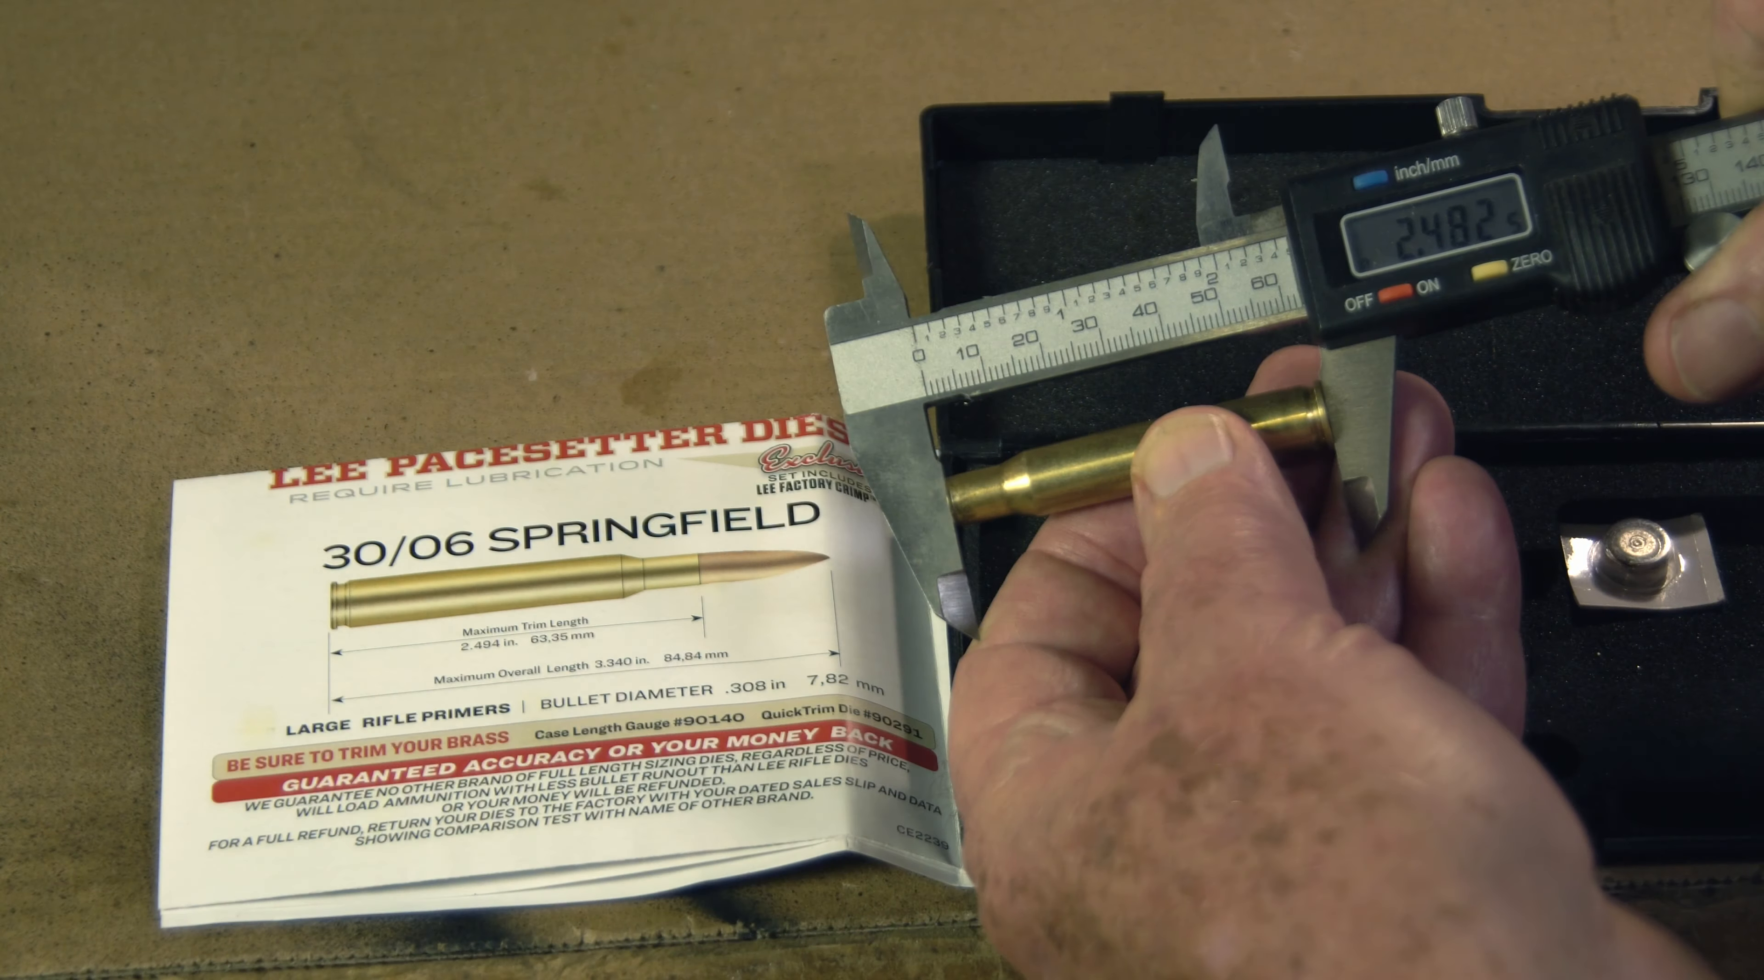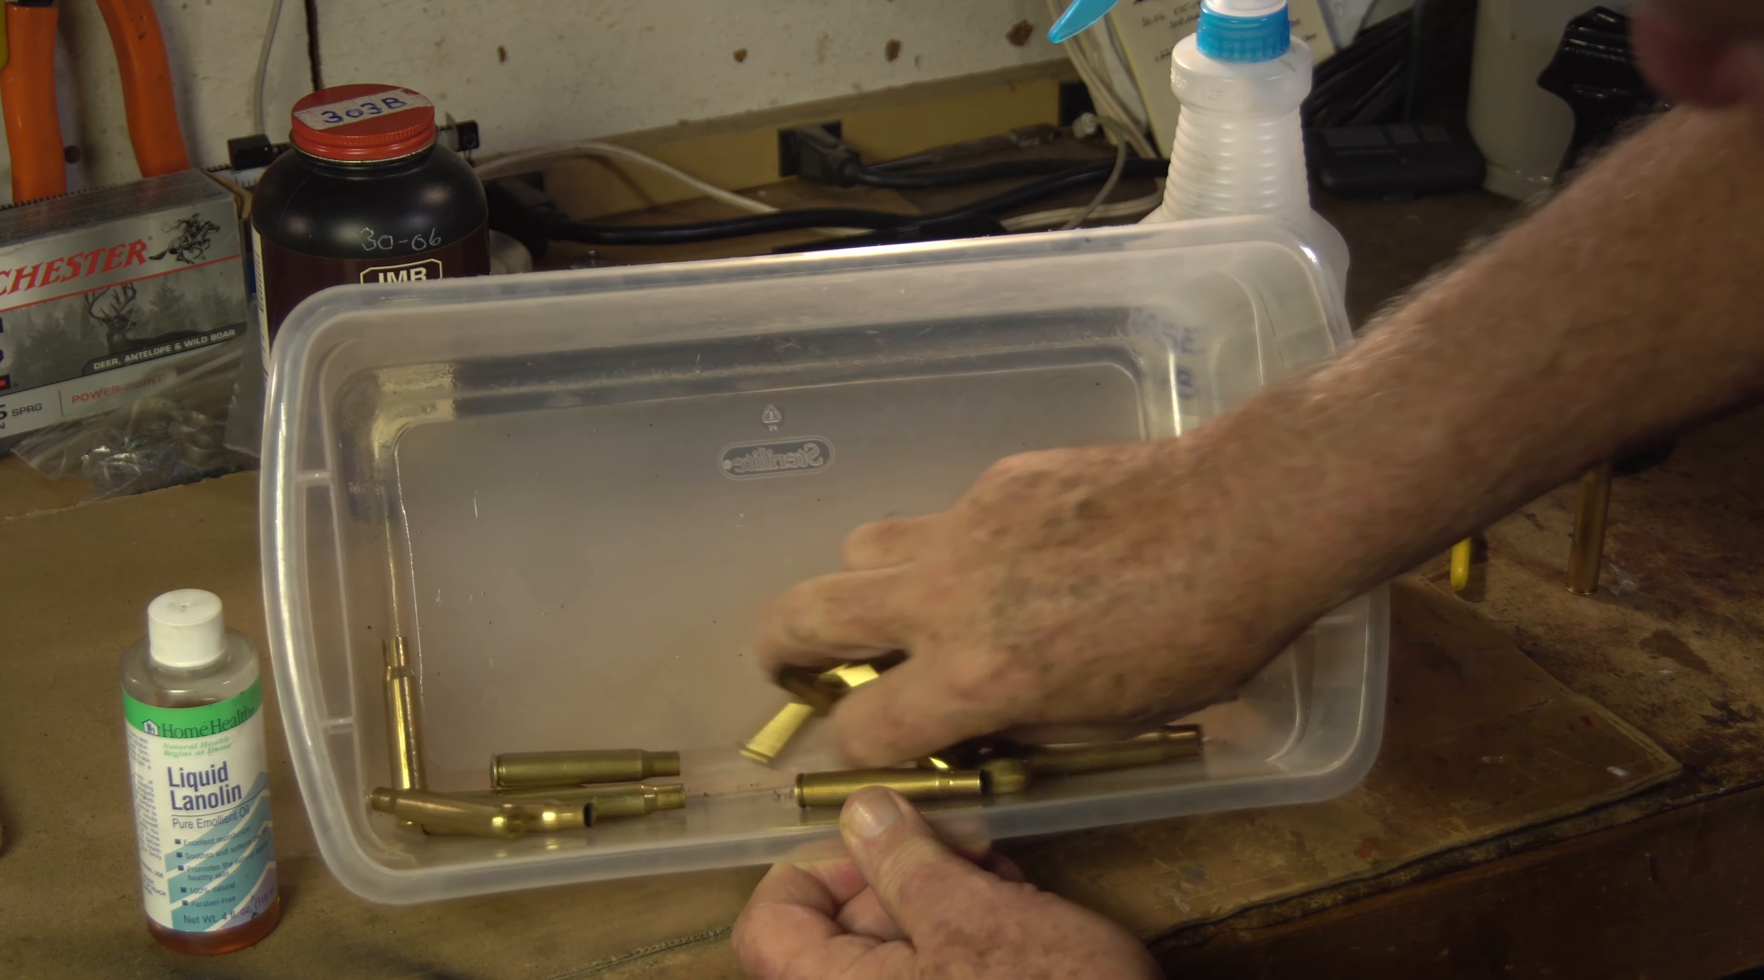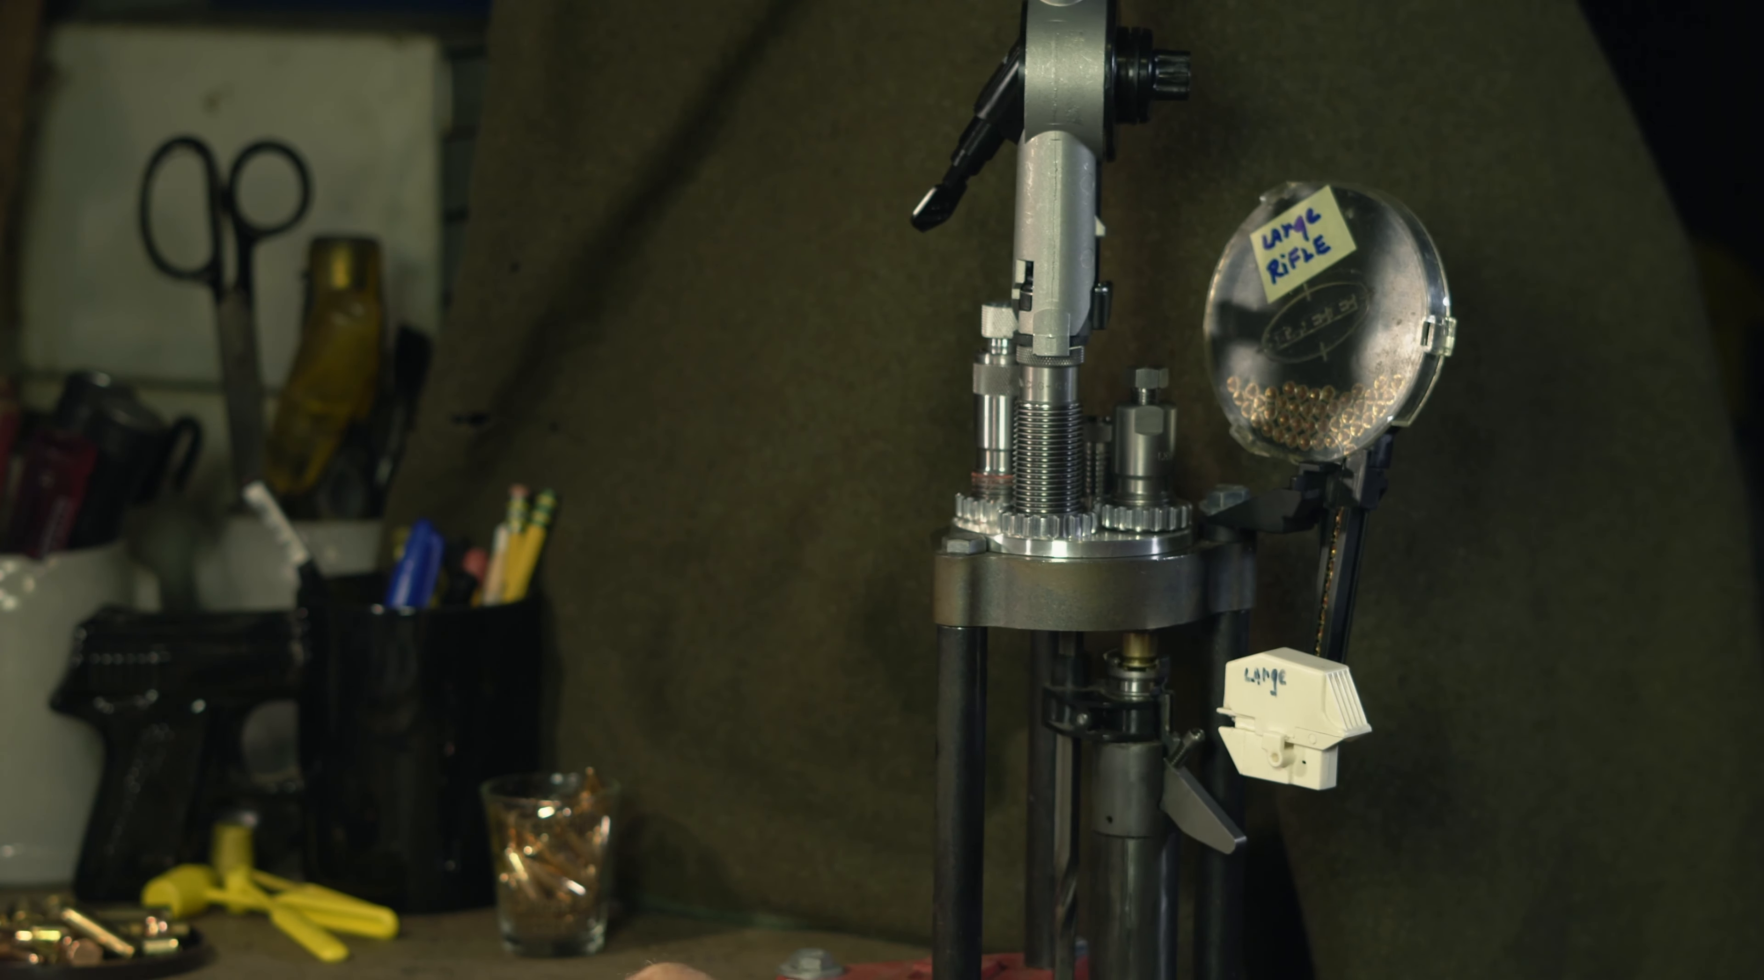Earlier I checked the case lengths to make sure they don't exceed maximum length. Then I lube the brass. You must use lube when using large rifle cases so they don't get stuck in the sizing die. Give it a light spray job and let the alcohol wick off. I use one unit of liquid lanolin to ten units of ISOHEAT injector cleaner. They're all available at automotive stores, Walmart or online. I do a last minute rub of the lube that's already on the case and run it through the sizing and priming die.